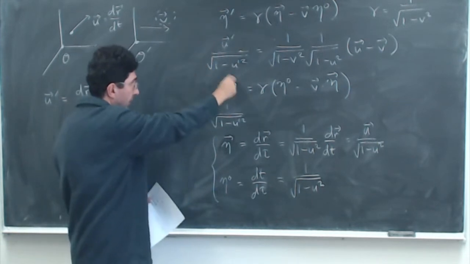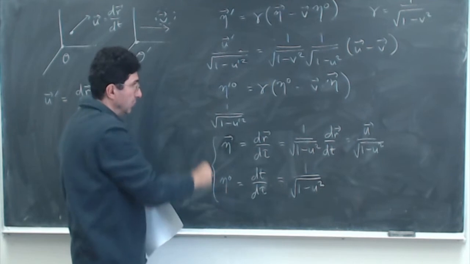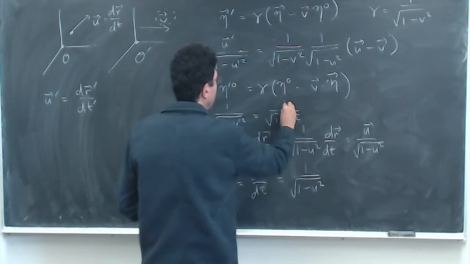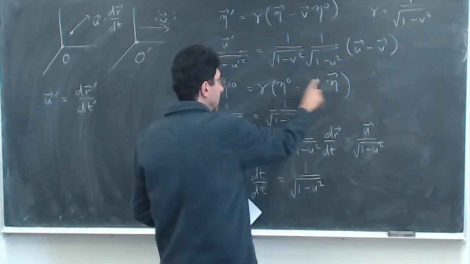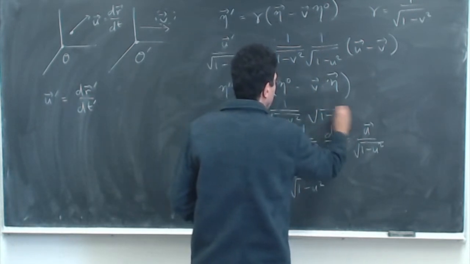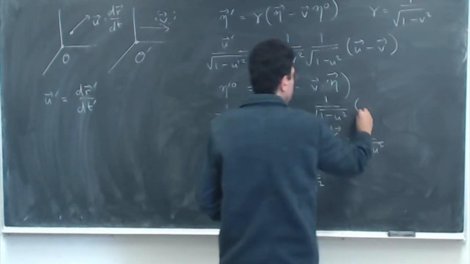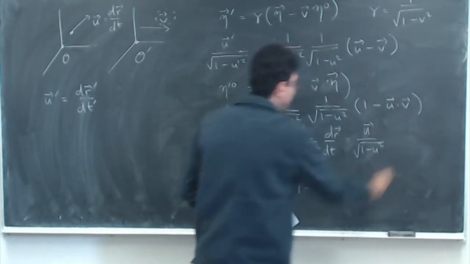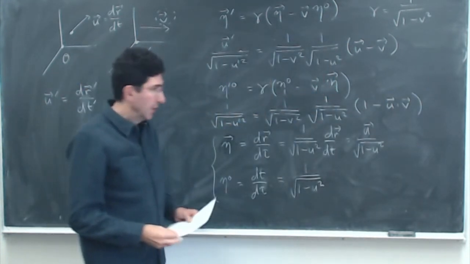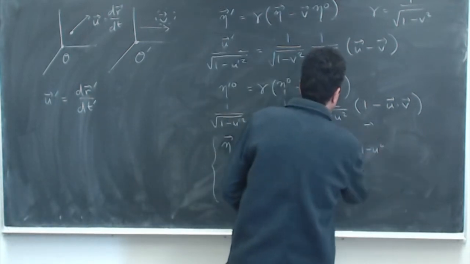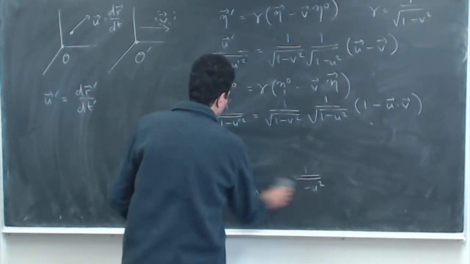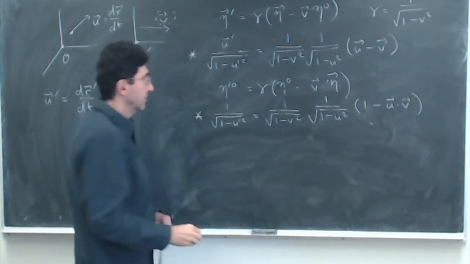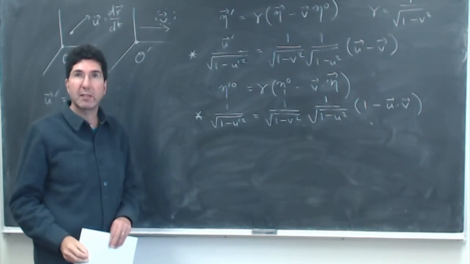And it's the same thing here. This eta prime 0 is written in terms of u prime. And this is equal to 1 over square root of 1 minus v squared, that's this gamma factor. Then each one of these factors has a 1 minus u squared. And then what we have left inside is just 1 minus u dot v. So we obtained these 2 equations right here, just from transforming eta as a 4-vector.